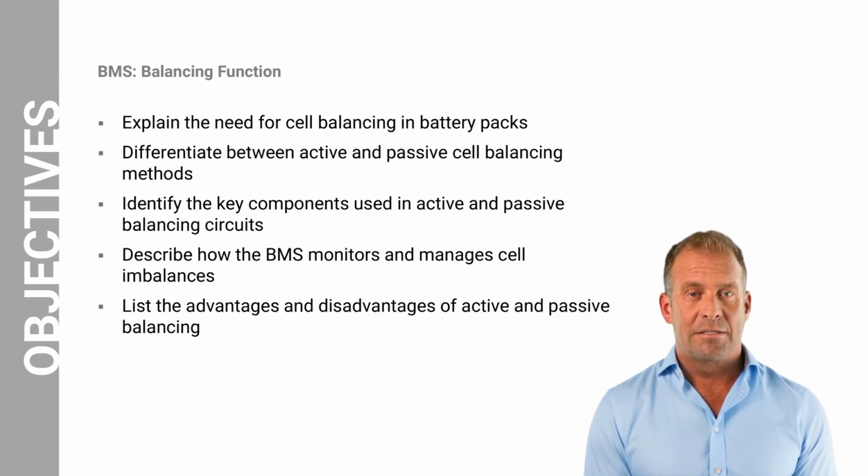By the end of this lesson, you will be able to explain the need for cell balancing in battery packs. Next, you will be able to differentiate between active and passive cell balancing methods. Then, you will be able to identify the key components used in active and passive balancing circuits. Following that, you will be able to describe how the BMS monitors and manages cell imbalances. Finally, you will be able to list the advantages and disadvantages of active and passive balancing.